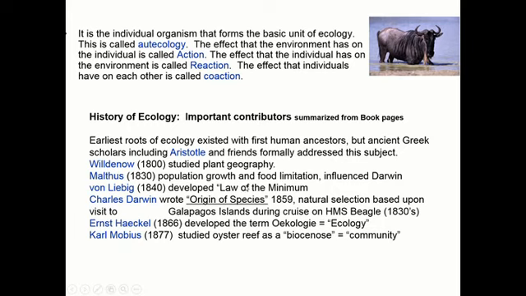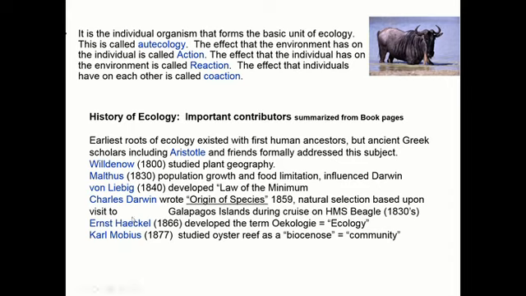Von Liebig, the law of the minimum, 1840, and then of course Darwin, Origin of Species, took the voyage on the Galapagos. The HMS Beagle was the ship that he found evidences that looked like natural selection in affecting the success of certain genotypes and their resultant phenotypes to survive and eventually maybe produce cumulative changes that could be new species.